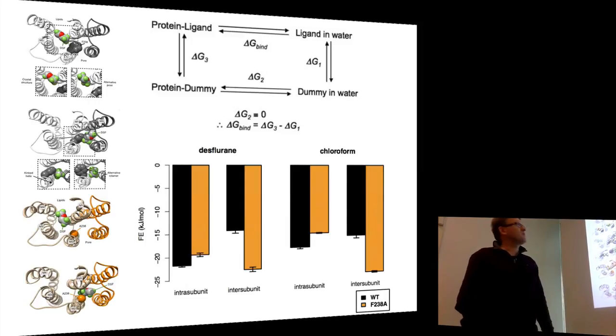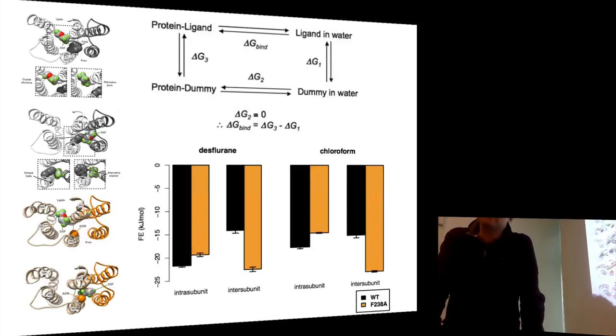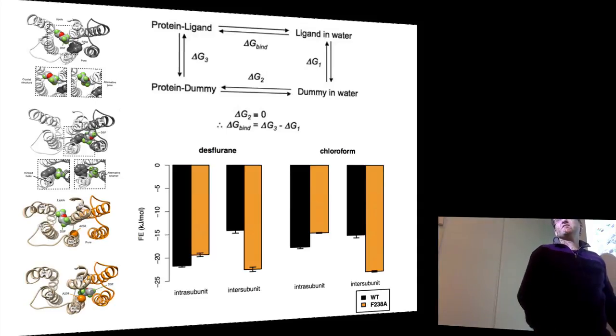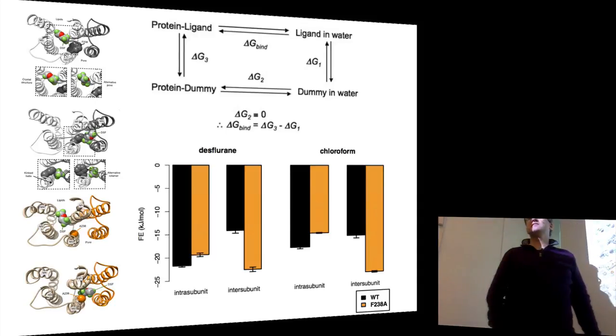It can be that's one of the reasons. But of course, that depends on the model. If you have very small differences in free energy and everything, the water model can be very important. And then we want to take the differences between those two bars, and then we get the effective binding free energy, the affinity.